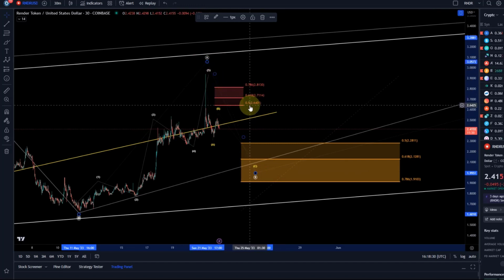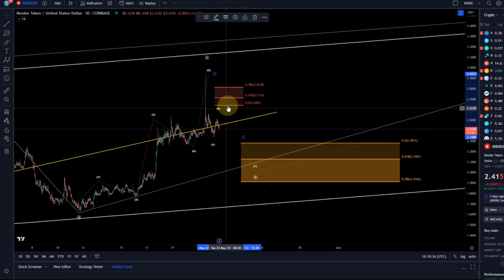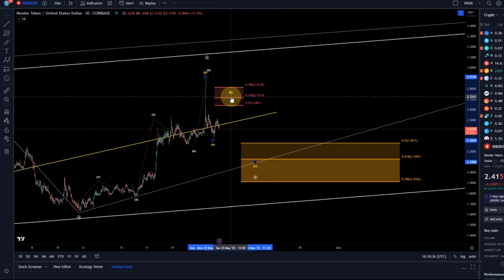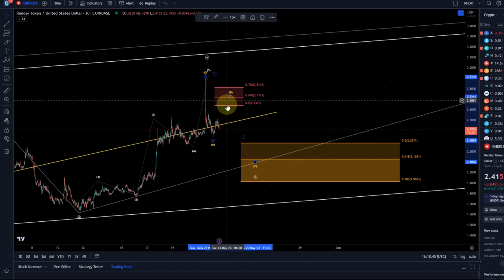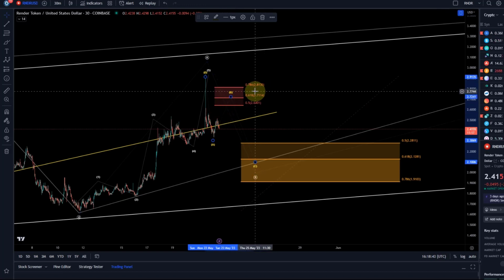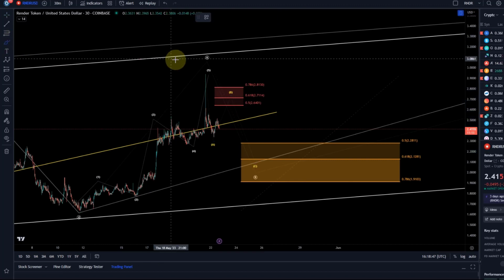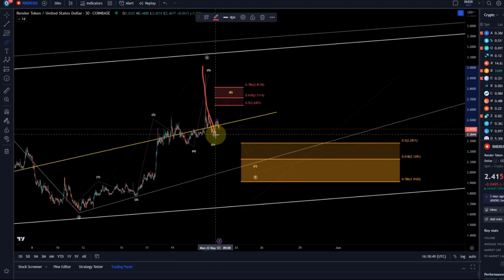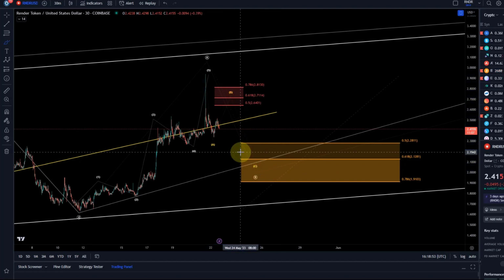I have today already shared it on Telegram and Discord. I have today drawn the Fibonacci retracement, standard retracements or resistance for the B wave. Doesn't mean we have to get there, but it means that we shouldn't go above 2.81 now to keep the current wave count alive, which would suggest that the move down was an A wave, the move up a B wave, and the move down should be a C wave.